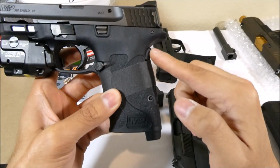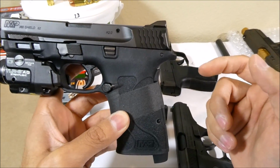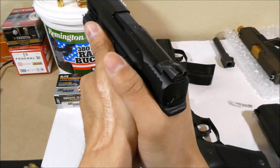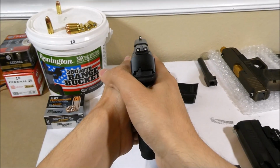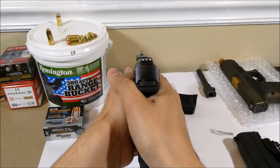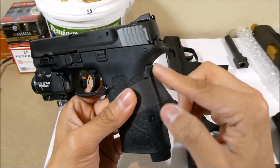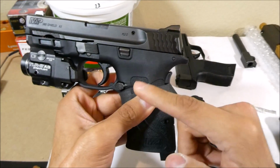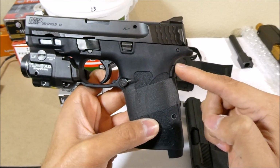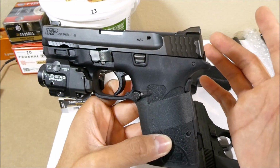Another minor issue I have with the 380 Easy is that it comes with a grip safety. And so this is essentially a big button that has to be pushed down in order for the trigger to work. If you grip the gun firmly, it will push down the grip safety. But if you're shooting soft, say for long range shooting, you don't want to grip the gun tight or else it's going to make it shake a bit. So when I do grip it soft, sometimes I have noticed that I'm actually not pushing down the grip safety enough for the trigger to work. So that was an easy fix. I just put some gaffer tape on here, and it's been holding it down ever since I put it on, and I've been shooting this for about 500 rounds.